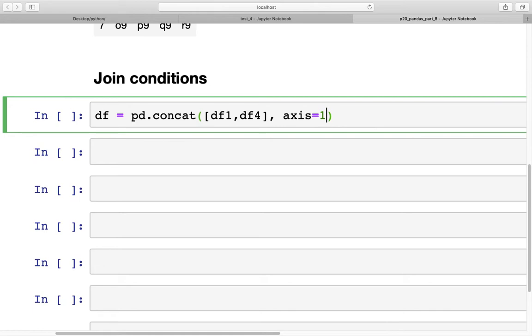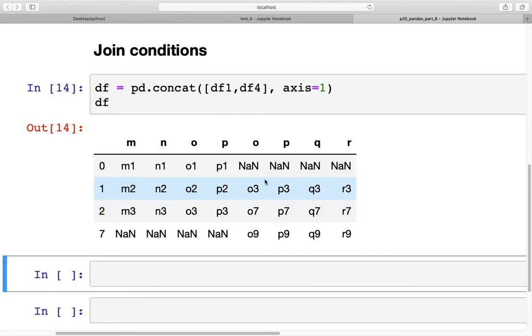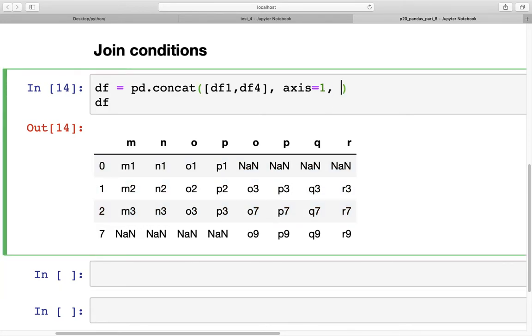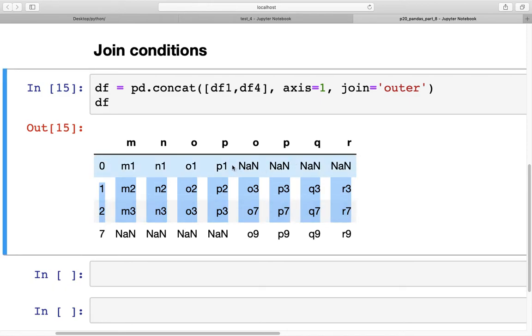Now in the previous join that we did, this is by default an outer join, so join is equal to outer, and we get the same response. What outer does is it puts all the data from both the data frames together. Doesn't matter if the indices match or not. Here the 1 and 2 indices matched, so they are there, but then these 0 and 7 are the indices which are not common in both the data frames. But because it was an outer join, the default join, it's put in the final data frame.